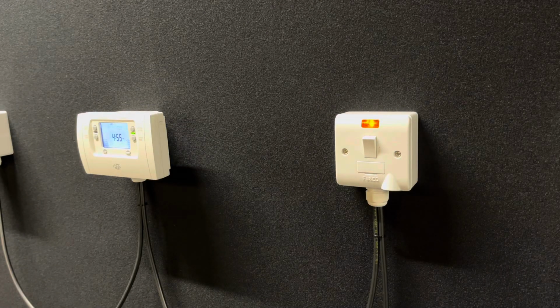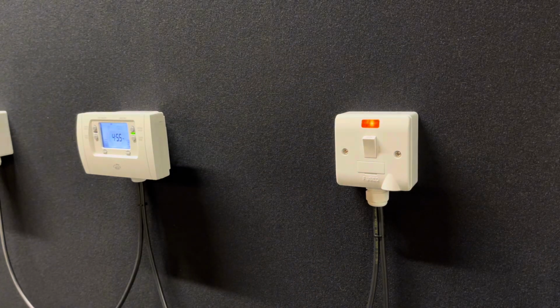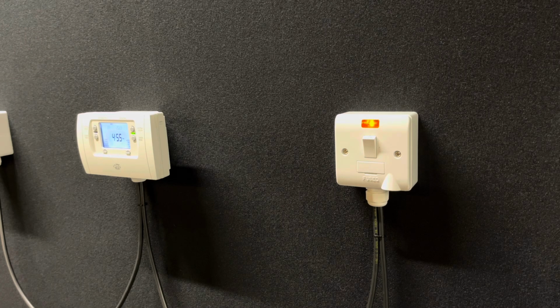So the first thing we need to do in your property is find your switch fuse spur for your central heating. They normally look like this, and you isolate them to work on your central heating circuit. They can power your boiler or your programmer or your central heating, but you will have one of these in your property somewhere. What we do is isolate them, and that will make the system safe for us to work on the thermostat, okay?